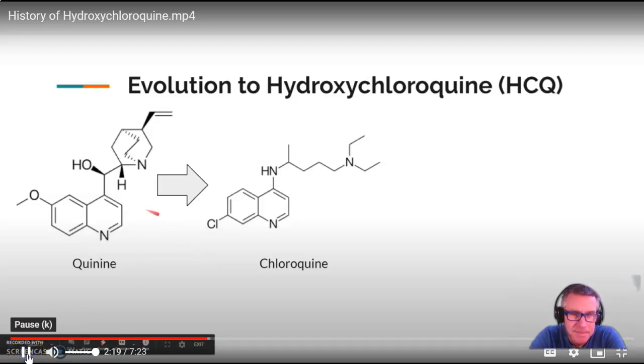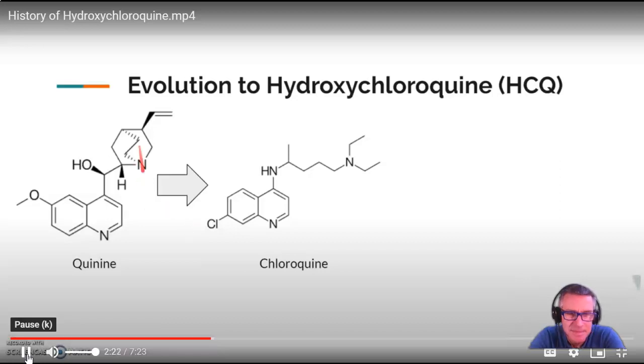Specific information saying how this process happened, but I'm guessing it has to do something with the addition of the chlorine atom, which is not present in the quinine. But it was around World War II that chloroquine, World War II, very good, became popular because it had less side effects, slightly less side effects, less toxic effects, and it was also cheaper and easier to make. So good point. Oh, I wonder if it's just easiest just to like grab that bark and just come out with tons that way. In any event, chloroquine during World War II became or surpassed quinine in popularity for malaria treatment.